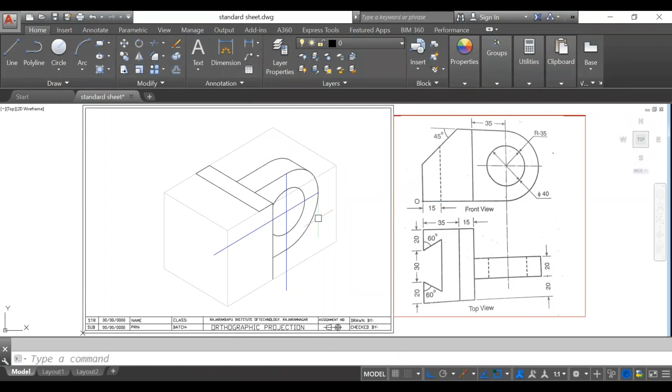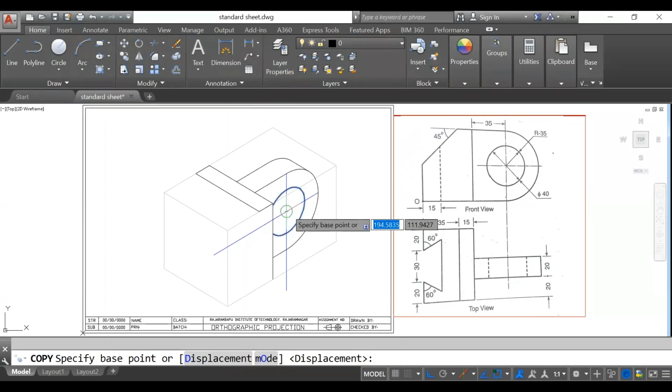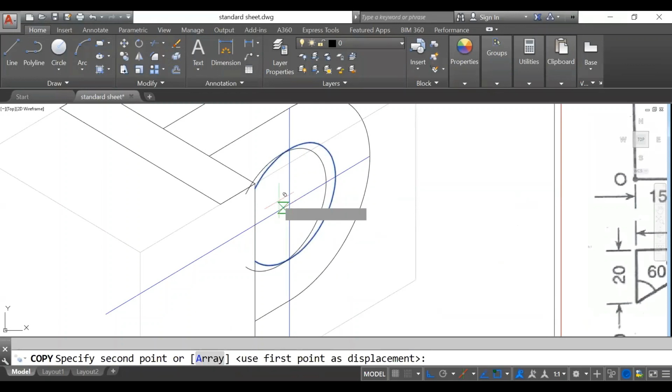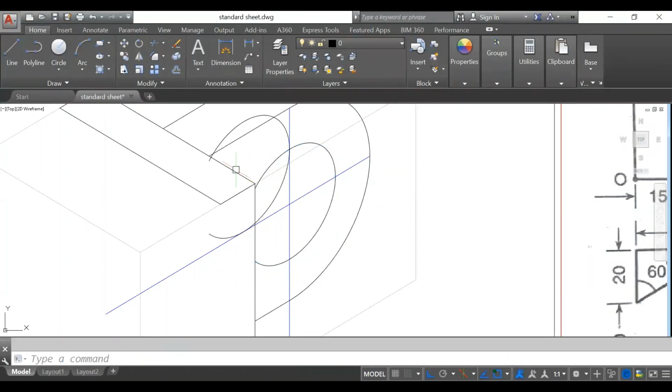The same circle also we have to give thickness. So how can we give the thickness? You can go to this one, copy button, select the circle, press enter, zoom, take the base point properly, and we have to move in this direction, okay, this direction 20 mm. We have to capture it properly, trim. So the inside part we have to keep, the other part we have to trim.